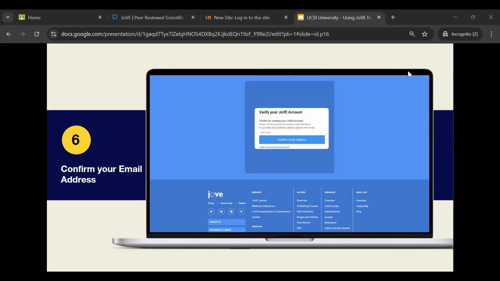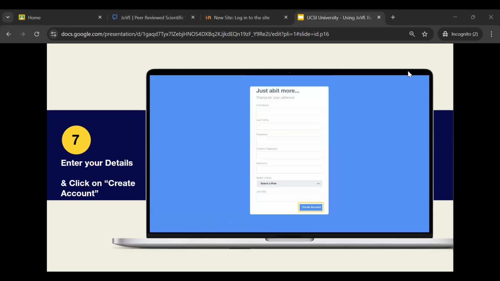Once you click that, there is an additional step, which is super important: entering some of your details, such as your first name, your last name, and of course your password, which must be alphanumeric characters, and then your institution name. For institution, you can just search the university name and it should appear there. And for faculty members, for the role, this is very important: you have to select professor or instructor.